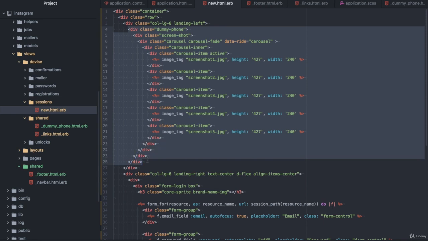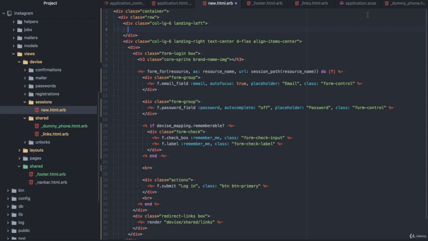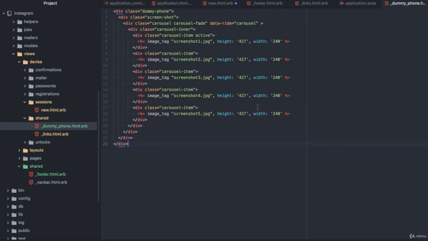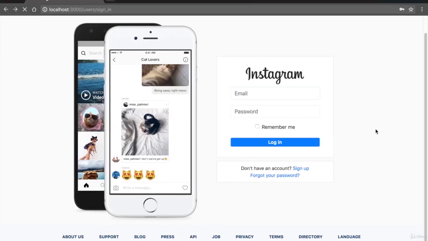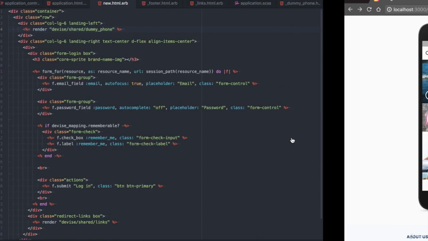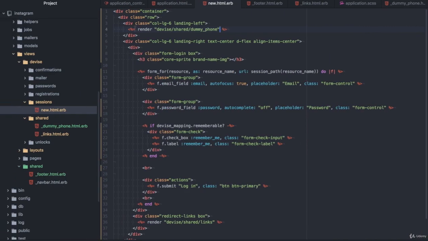Yeah, I will cut it and paste it in here. Save, and back to here. I will render the file. So render devise, shared, dummy phone, and save it. Now let's look at it. Yeah, it's still working. So our partial file is working good.